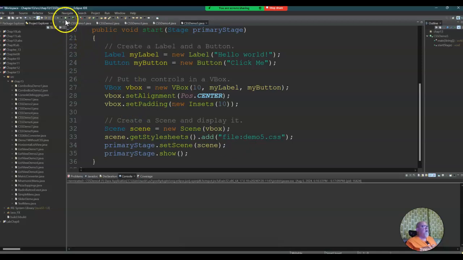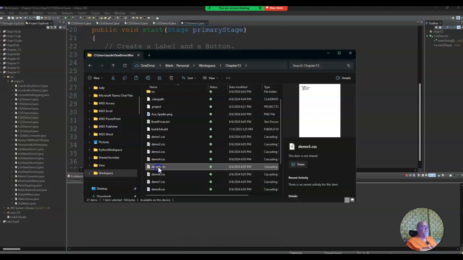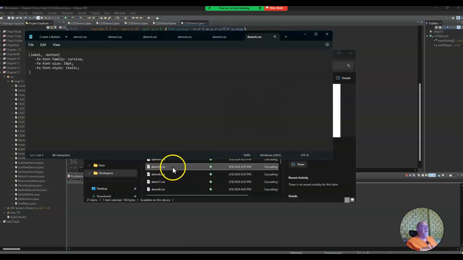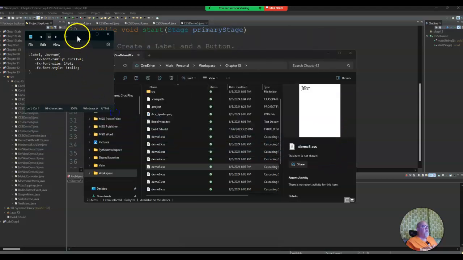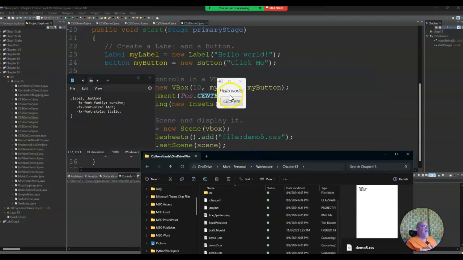So now when we run it, everything has the same exact font. Notice it's got font family cursive, size 14, and italics.